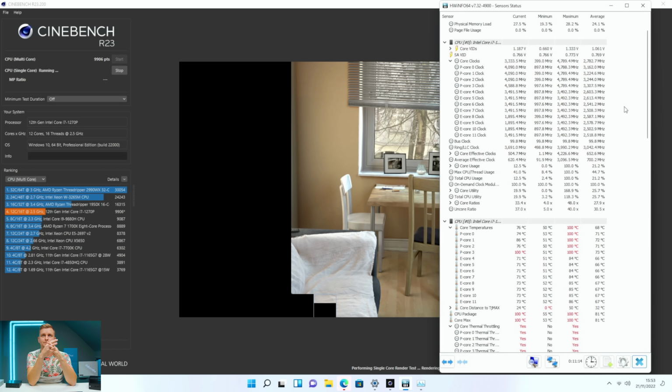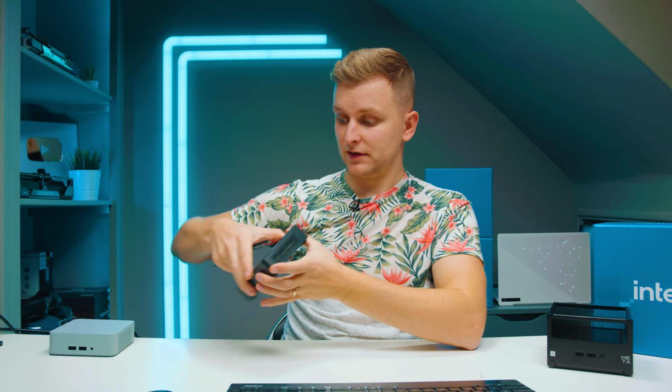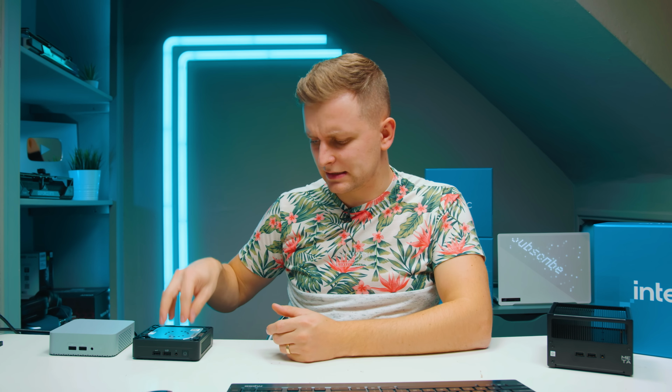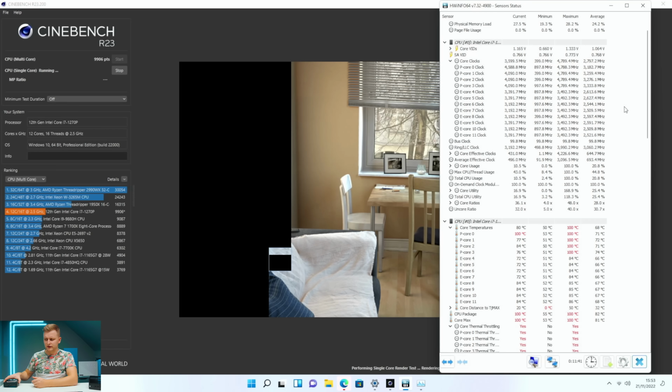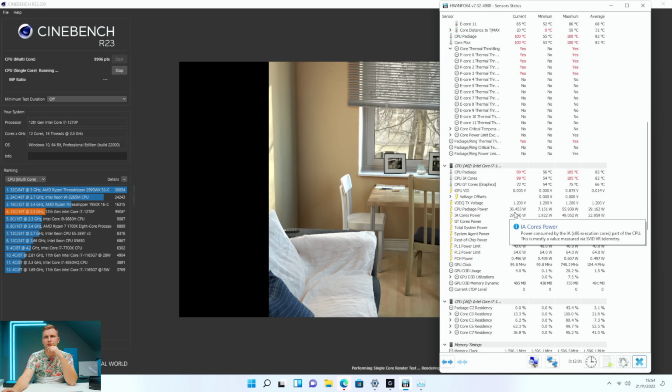So I'm interested to check out the black one, because here we have a bit of better cooling performance, and we're going to test this without the top lid on so we can really see if it actually makes a difference. I'm not sure if this is the same CPU in there or not. We'll find out. Just constantly thermal throttling. Look at that, all the P cores are thermal throttling. We're pulling about 33, 36 watts from the socket.